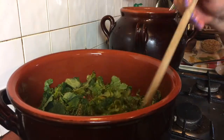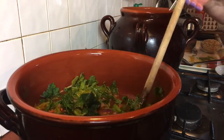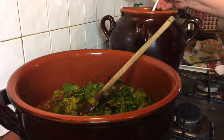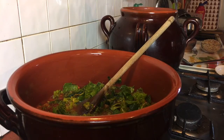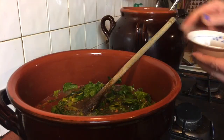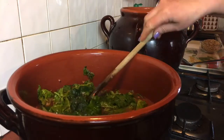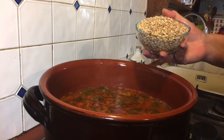So it cooks for a couple of minutes already, and only then can we add our farro. So we let it cook, we add a little bit more broth, because for the farro we will need something to cook in. And then some pepper. And some salt. When this liquid is hot and starts boiling, we will add our farro. So that we have given time to the vegetables and the black cabbage to cook, we add also our farro in.